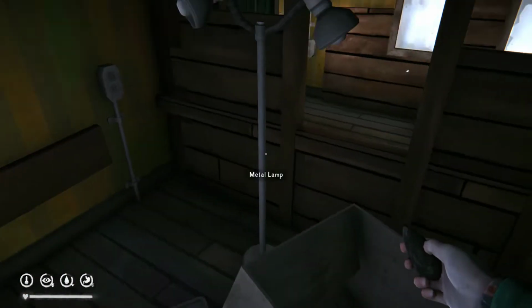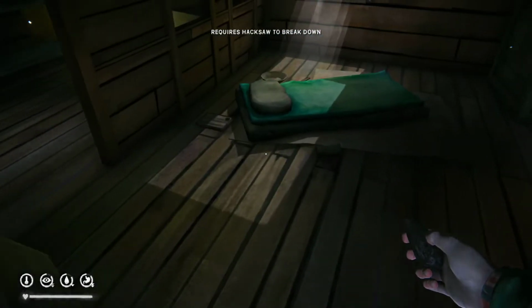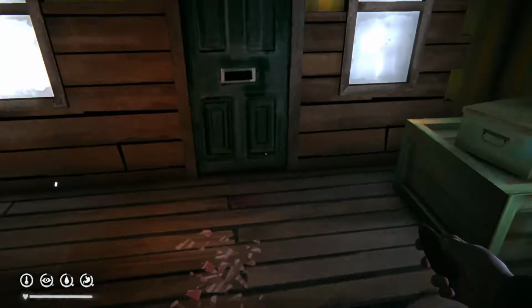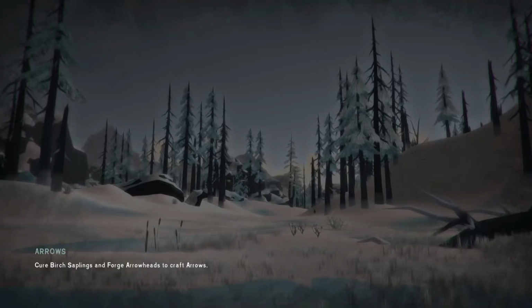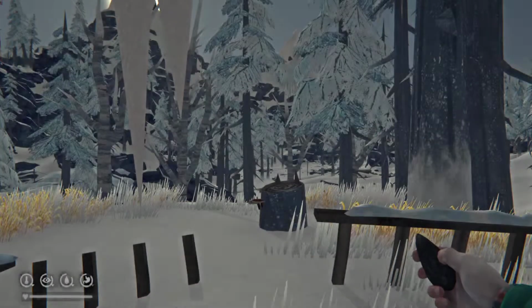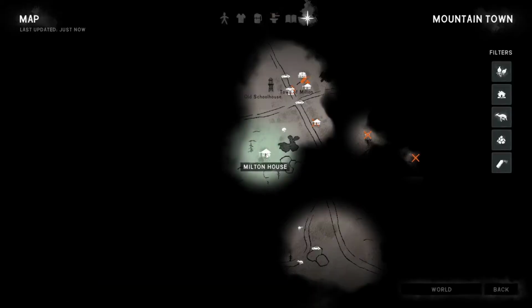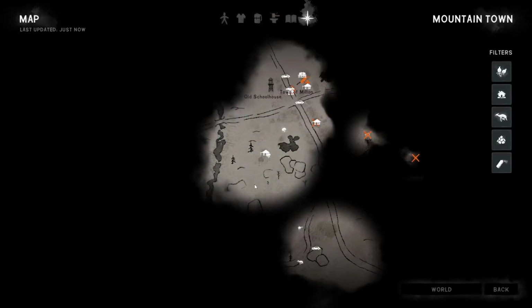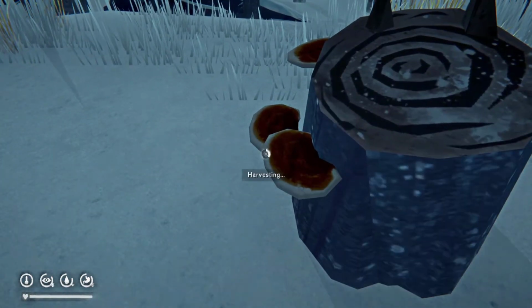And can I take that apart? Metal lamp? If I had the hatchet, then yes. The hacksaw, sorry. But not much here, fine. I will indeed mark this area. There we go, so Milton House. Old man's beard lichen. So it actually shows that reishi mushroom as well. It shows that on here as well. Nice.